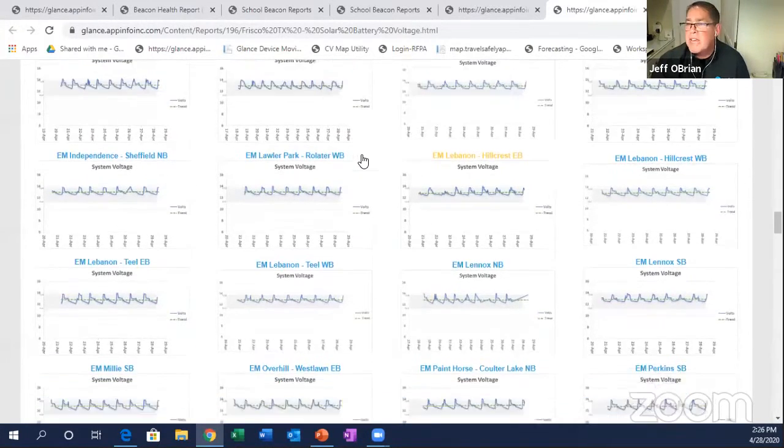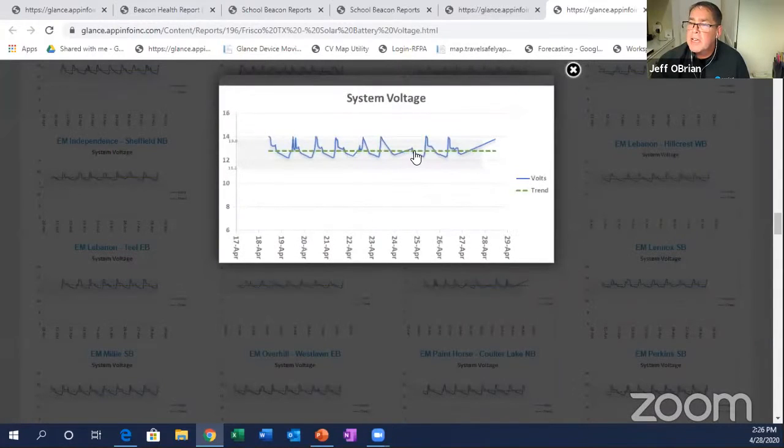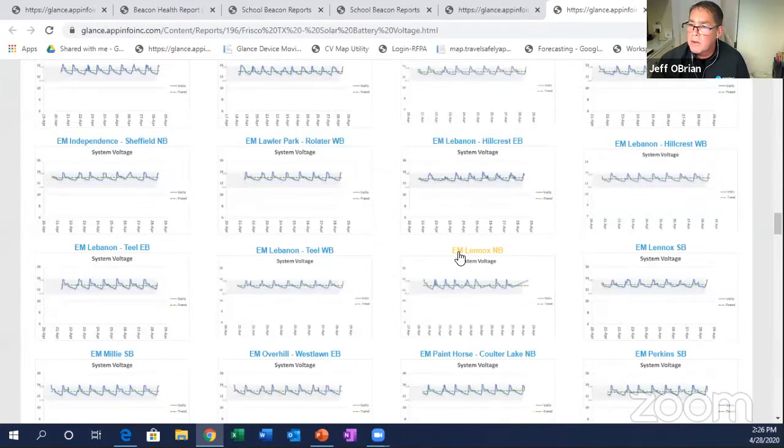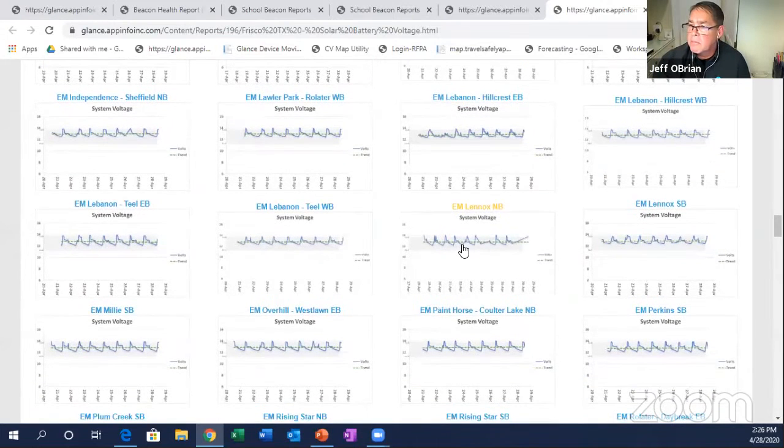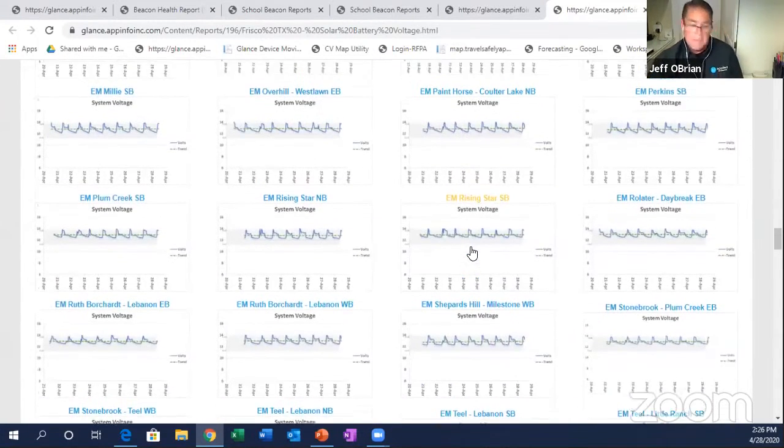Again, it should be pretty easy to look at some of these that look a little bit different. This looks slightly different than others. You see this one kind of peaked out. It's not anything that I'd be worried about, but if I continue to see this particular location, this EM Linux northbound, consistently show me some differences there, it might warrant spending a little bit of time figuring out what that's all about on that particular location.